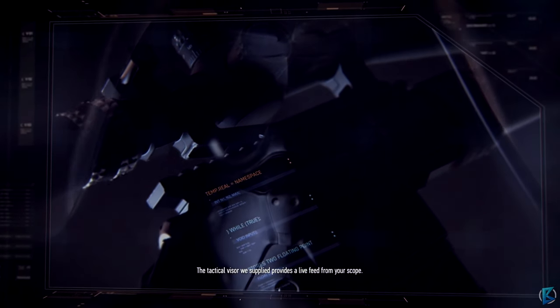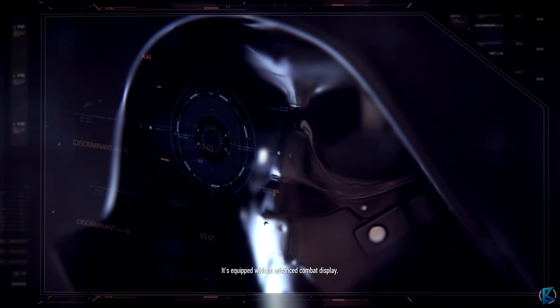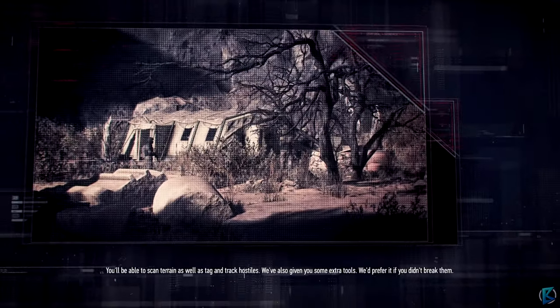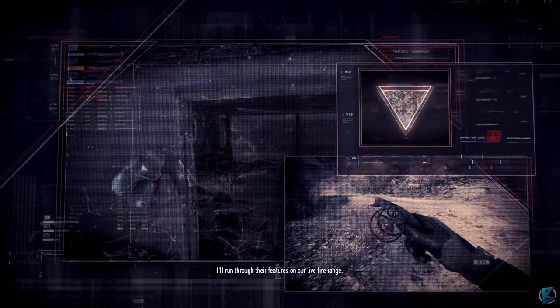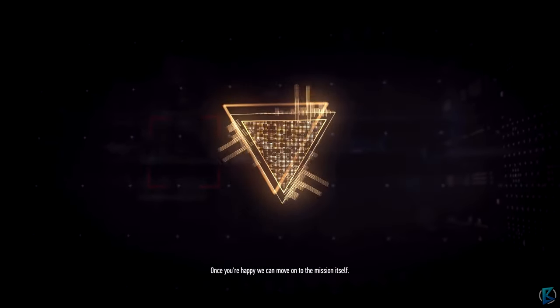The tactical visor we supplied provides a live feed from your scope. It's equipped with an advanced combat display. You'll be able to scan terrain as well as tag and track hostiles. We've also given you some extra tools. We'd prefer it if you didn't break them. I'll run through their features on our live fire range. Once you're happy, we can move on to the mission itself.